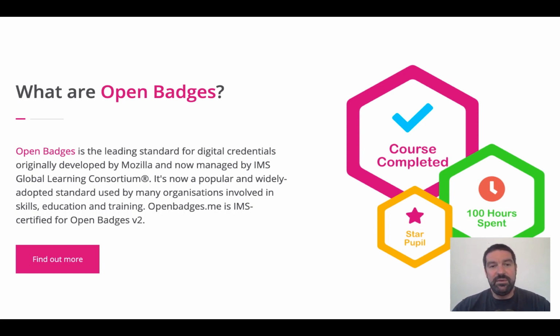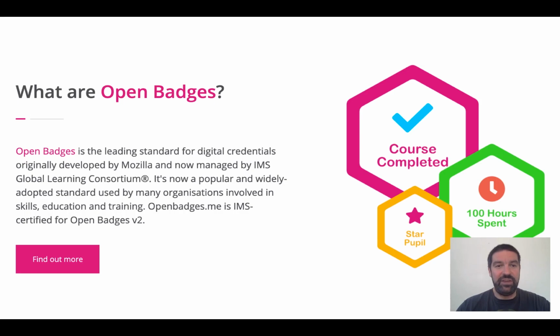The other thing that we need to be really, really careful of is to make sure that students are taking part in the learning for the right reasons. Yes, they might be motivated by gaining a badge, but that shouldn't be the only reason why they're taking part in the class or the learning activity. Otherwise, students become obsessed with getting the badge in the same way that they become obsessed with getting the grade, rather than actually remembering the learning that they're doing and making links between the different learning activities.